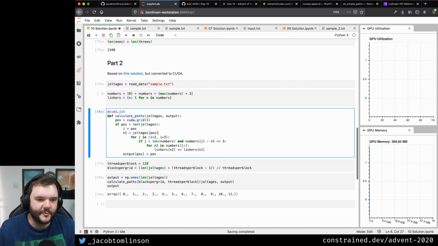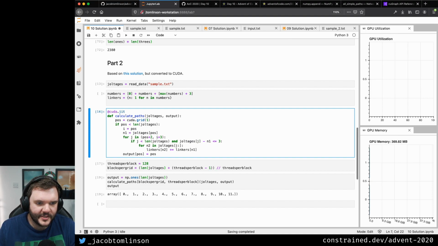And then we can get rid of this enumerate, right? Because we're doing this with the GPU now. Then we're doing for j in these things. If j is less than that, for n in this will be joltages, and that will be joltages, and that will be joltages.